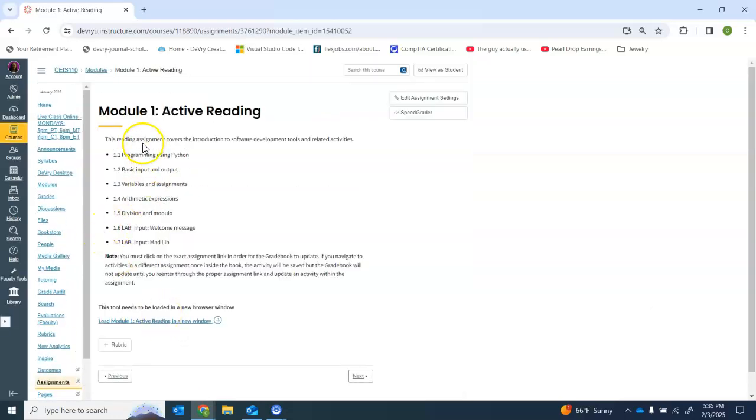Anytime you're not sure exactly which assignments are done, because there are a lot of assignments in ZyBooks you can do for practice, this is the list of what's required for the week. So we're supposed to get through 1.1 all the way up to 1.7.